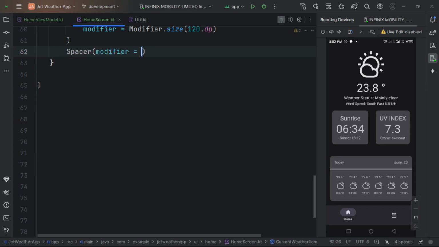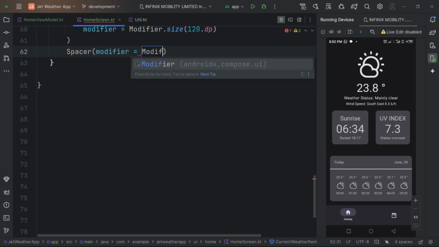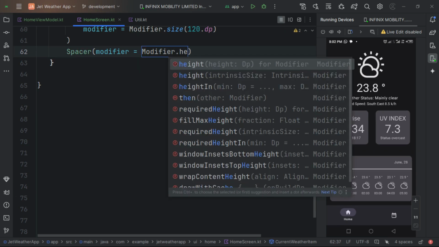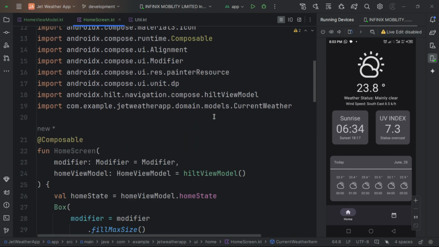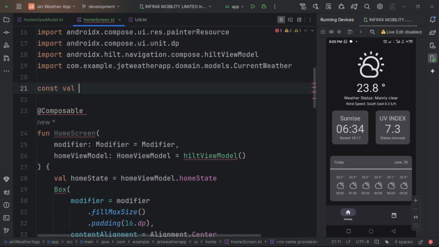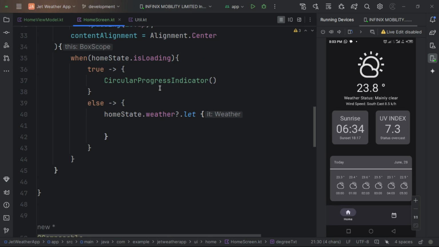Now let's pass in here our icon again. Okay, so let's pass a little bit of a spacer. And we can give it a height of 8 dp. Okay, so after we create this icon, I want to display this text here. And basically we have this degree. So I want first to create a variable, a constant variable. Let's just go above here. And basically we can use an escaping sequence for this. Okay, so we use here an escaping sequence with these 4 zeros. Then we are going to get a degree whenever we pass this inside a string.